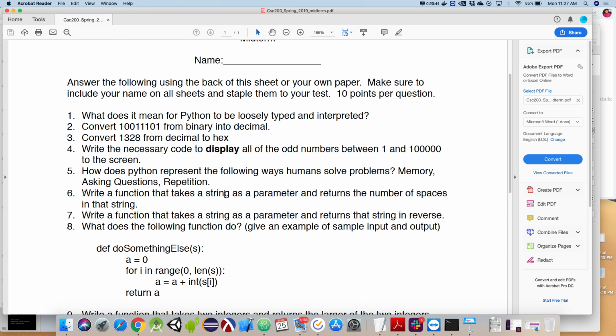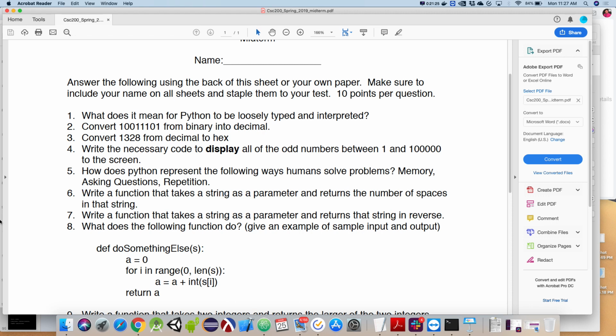Okay, so 6, write a function. As soon as you see the word function, I'm asking you to write a structured function. Something that has a name, something that has a parameter list, does some things, and then either displays some stuff or returns some stuff. If it's not displaying or returning, you might question why it's doing it. Maybe it's writing to a database. In our world right now, we have two options. We either have our functions spit some stuff out to the screen, or we have our functions return a value so some other part of our program can use that value for something else, including possibly printing it out.